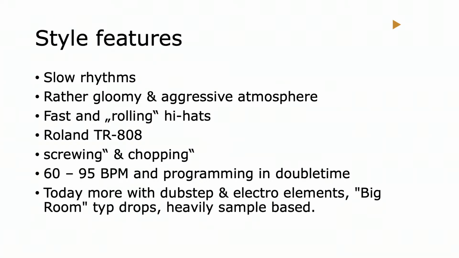So I would say trap starts at maybe 115 to 120 if you play it in double time, and it goes on to maybe 160 even. 95 is pretty hard for double timing because that's pretty fast. But 95 also has a cool groove if you program the drum samples right. So that is the main focus for this special genre.